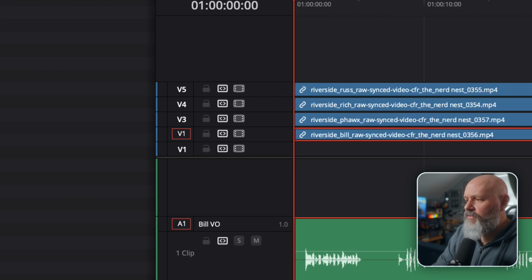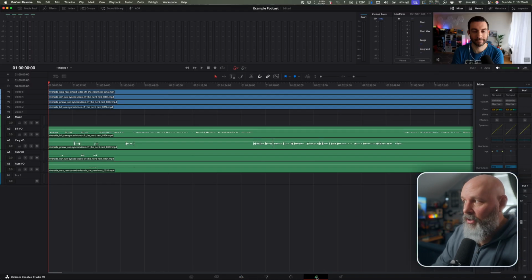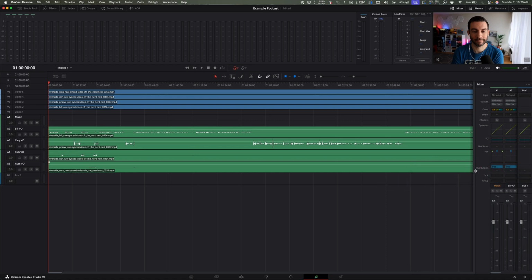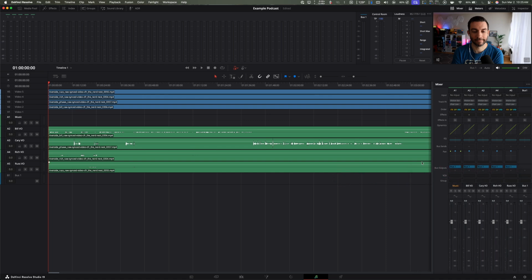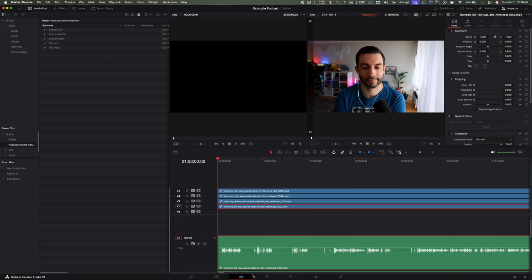Once I have all of those labeled, the reason I'm labeling that is because later when we go to edit the audio, if you look over here on the right-hand side, and I always have trouble dragging this, you drag that out, you can see each channel is labeled so you can apply your effects to each channel individually, which we'll come back and do later.